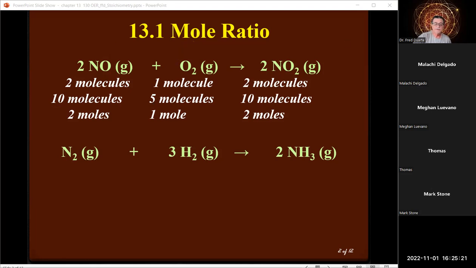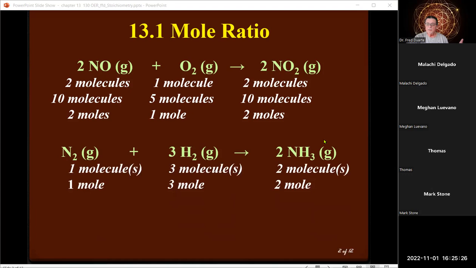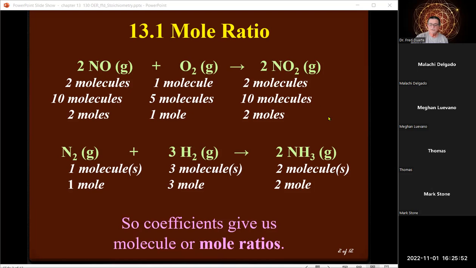All right, now this reaction, we have nitrogen in the presence of hydrogen reacts to give us ammonia. Okay, which means, another way to say this, that 1 mole of nitrogen requires 3 moles of hydrogen to yield 2 moles of ammonia, okay? And also note the ratio between reactants and products. All right, so coefficients give us the mole ratios, what we call the stoichiometric relationship between reactants and products, okay?